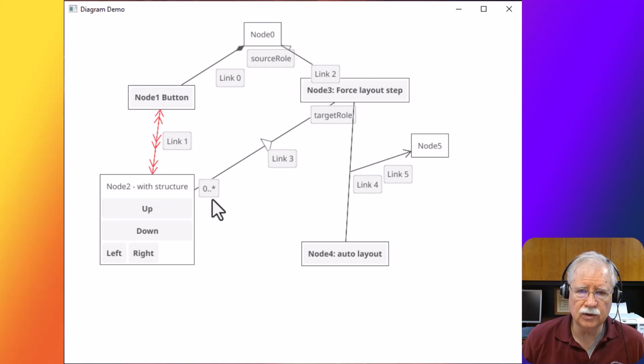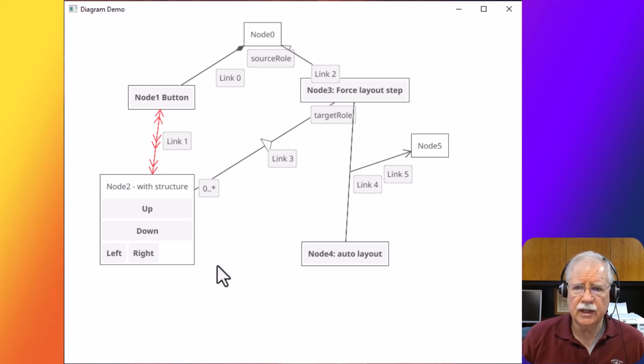You can have multiple floating text or multiple anchored text annotations at each end. So I could put at this end both a multiplicity text and a role name. So there's a lot of flexibility there as well.